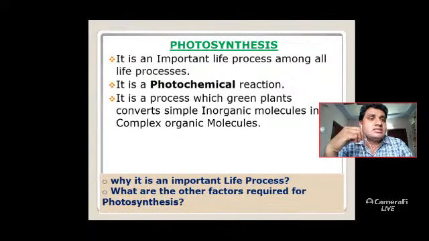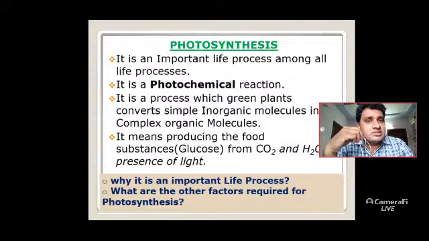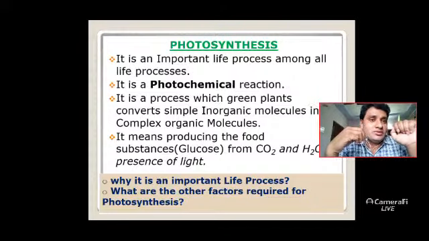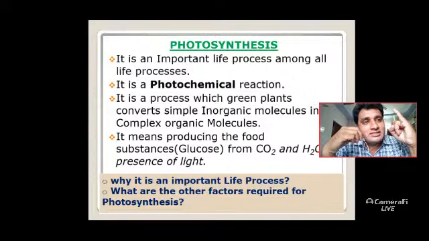So this definition says, if you go for the third one, it is a process in which green plants convert simple inorganic molecules into complex organic molecules. Here you may have a doubt: what are the simple inorganic molecules in nature? Yes, carbon dioxide is the simplest inorganic molecule. Water is also the simplest inorganic molecule in nature. That means plants prepare these food items with the help of carbon dioxide and water.